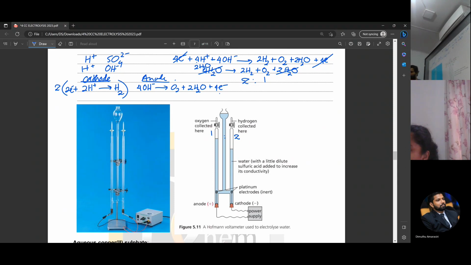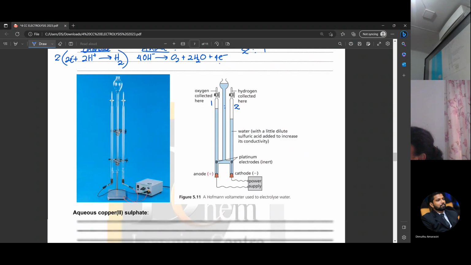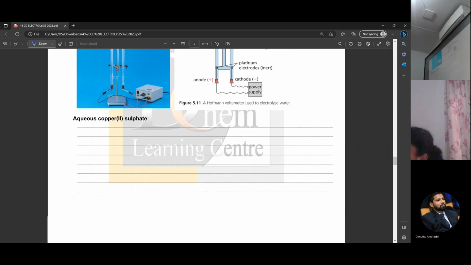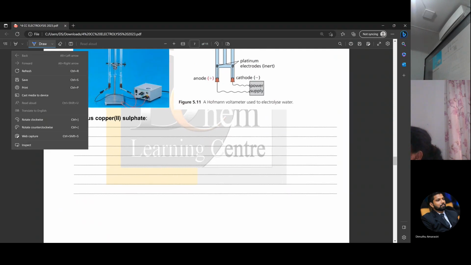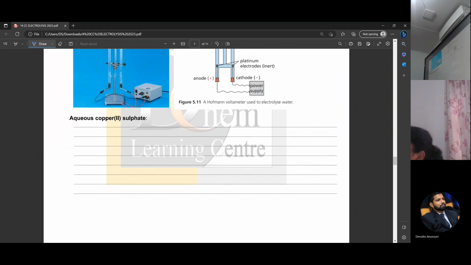Right? So the main target is enthalpy change experiments, qualitative analysis experiments, maybe a titration. Titrations just to understand how to do it. Because now the trend is not those calculations. Now the trend is more practical stuff.